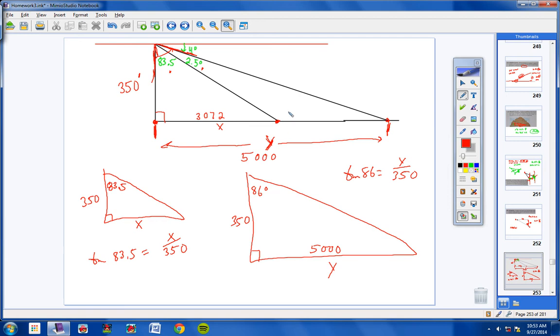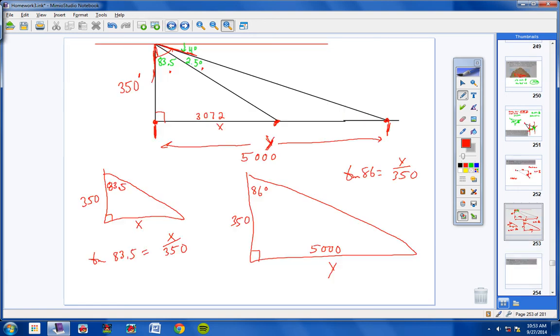So my goal, students remember, was to find the distance from this ship here to this ship here. So 5,000 minus 3,072 is going to give you approximately, and let me look at something real quick here to see what problem we're in. Problem 45. Let me check it in the back of the book to make sure we're right. Yes, we're correct. If you subtract those two, you will get 1,933, I believe.